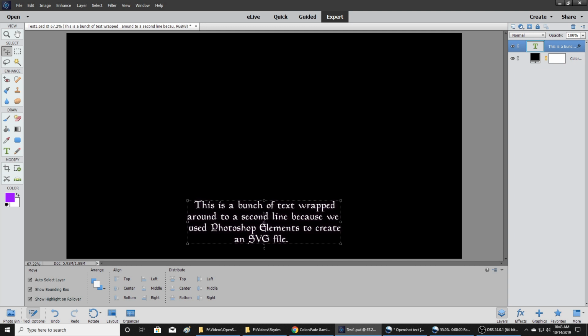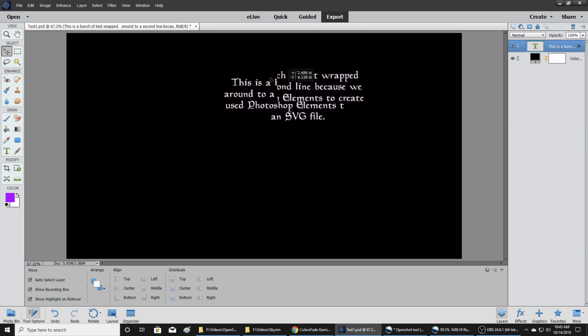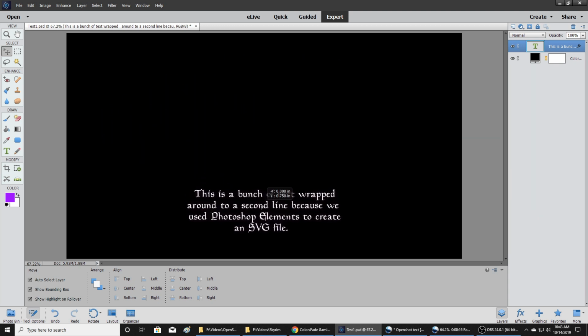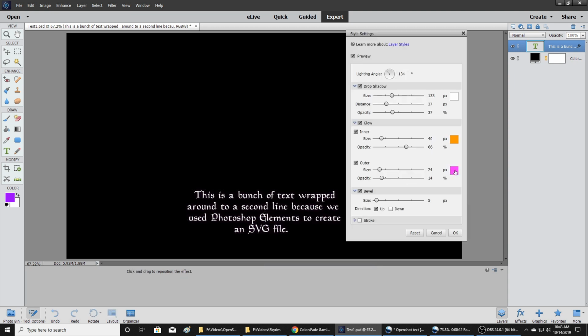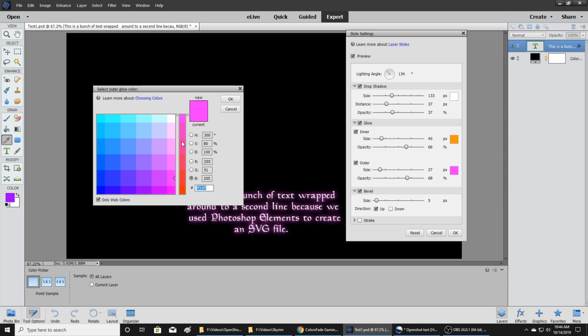This is going to give you the power to put as much text on the screen as you want, wherever you want it. You can move around on the right, left, wherever you want to go. More importantly, you're going to be able to have a lot more control over the font, the text, and the styles that are applied to it when you use a program like Photoshop. For instance, here you can see I'm applying an outer glow and I'm going to make it pink instead of gold, and I can adjust the opacity and all sorts of other things. This gives you so much more control over the text that ends up on your video overlay.